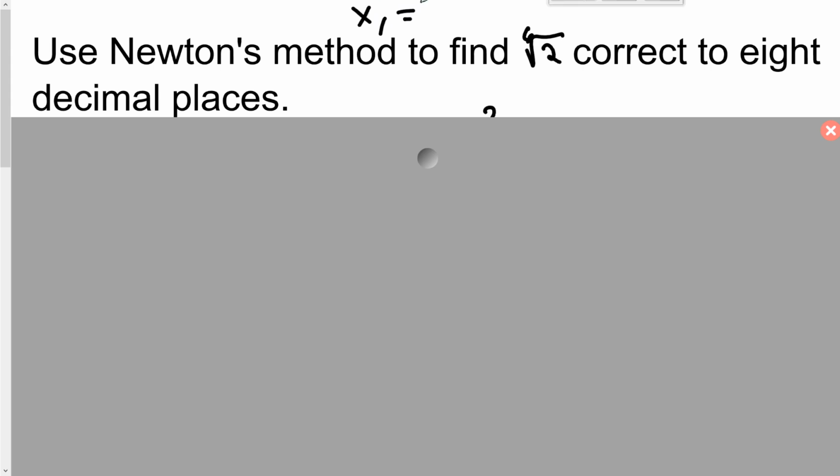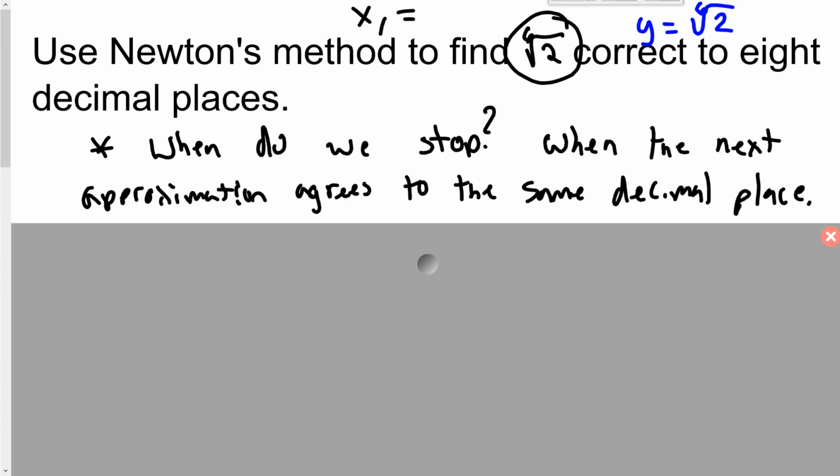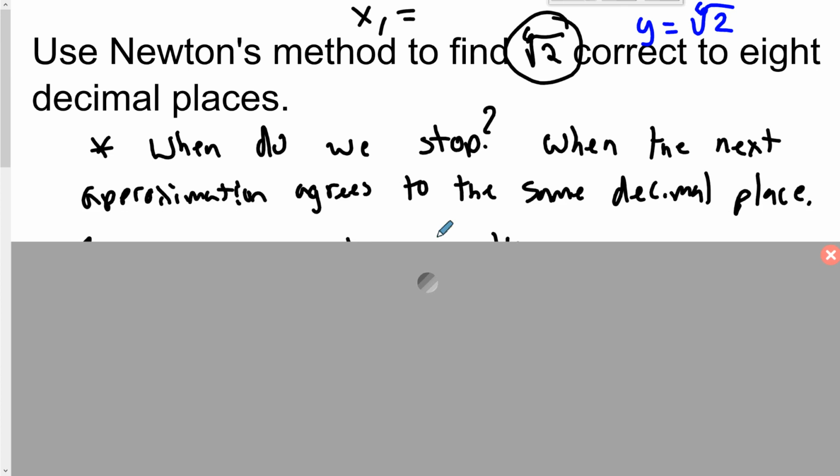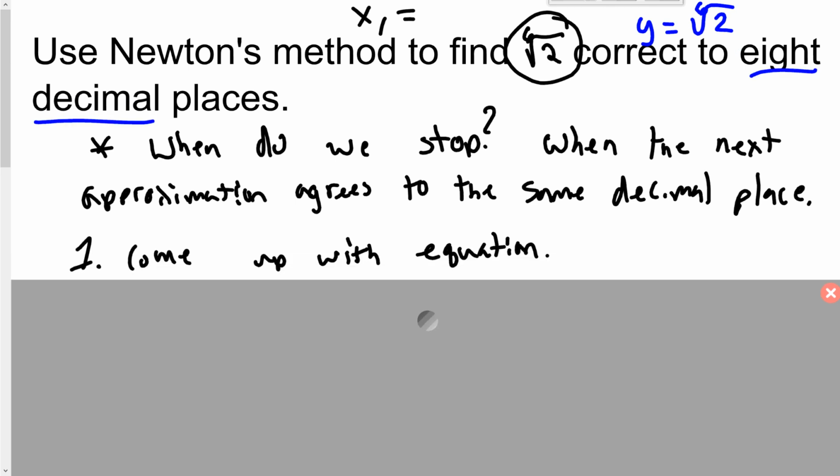Well, what if they don't give you the x value? So what you can do here is they actually want us to find this one, the 6th root of 2 to 8 decimal places. So to estimate what this is, I could graph it as, say, y equals 6th root of 2. Or I could rewrite it. So this is just explaining when do I stop. It says to 8 decimal places. So there I just keep on going until my 8th decimal place is the same. It's repeated, so I might have to do it an extra time.